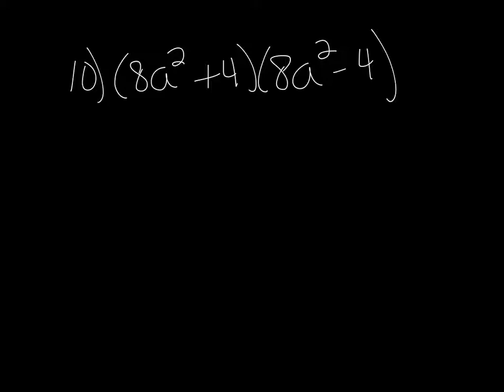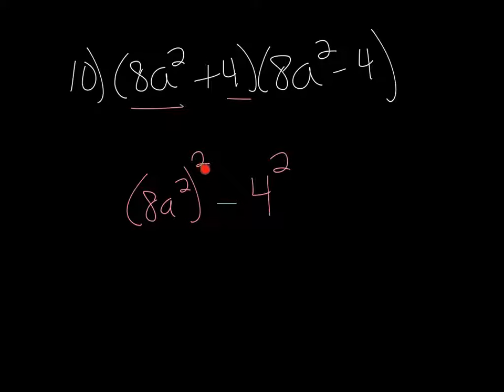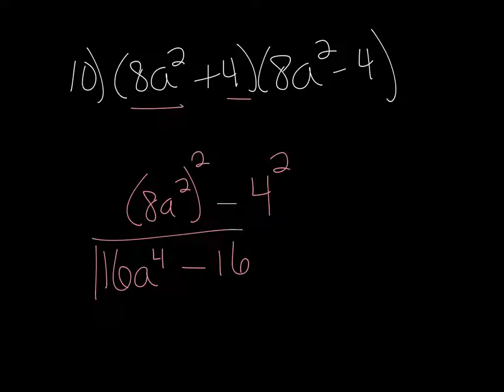And lastly, one that's a little bit more complicated, but we can use that trick that we just learned. We can take our first term, 8a squared, and square it. We notice we have the same 2 binomials, just opposite signs, 1 plus and 1 minus, so we can use our difference of 2 squares rule. Minus in between, and then the last term is 4 squared. Well, remember when you have a power raised to another power, like we do here, you're doing 8 to the second power, and then a squared to the second power. In power to a power, you multiply your exponents, so 2 times 2 gives me 4. 16a to the fourth. And then minus, and 4 squared is just 16.